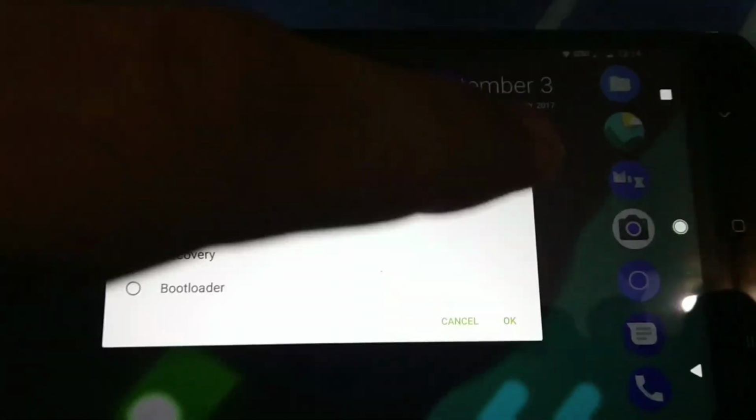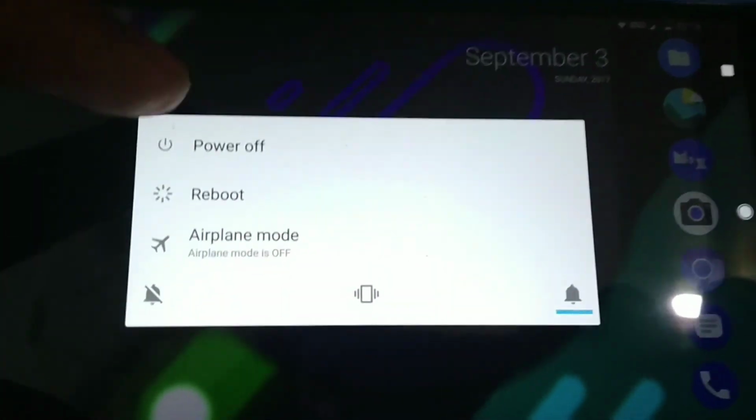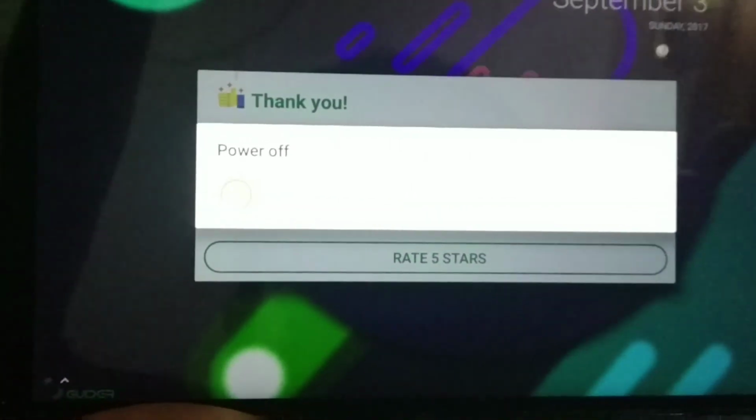You can use the advanced reboot menu option. So I will just power off the device. It's shutting down. And now all you have to do is simply tap on the volume up key and the power button simultaneously, and then we will have booted up into TWRP.